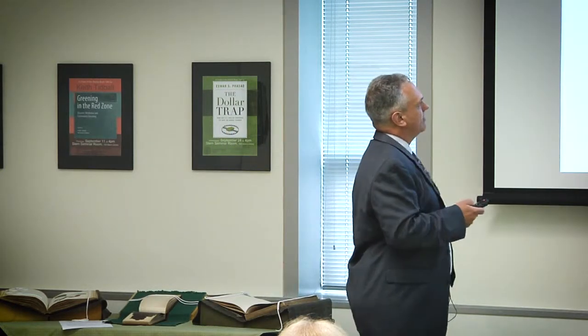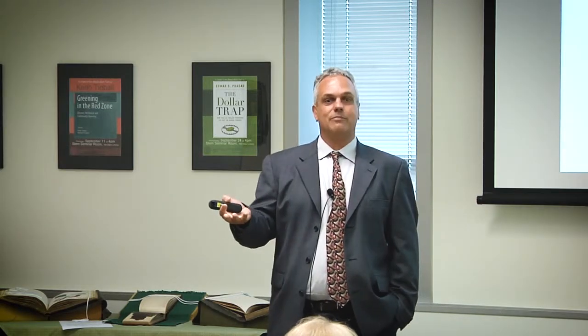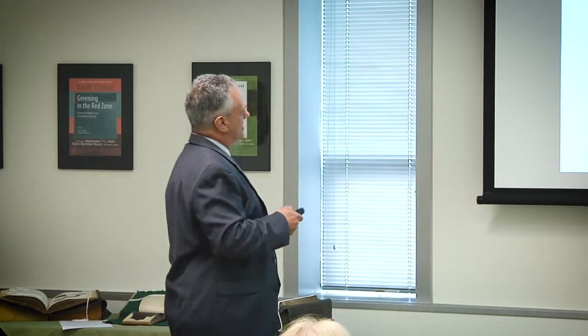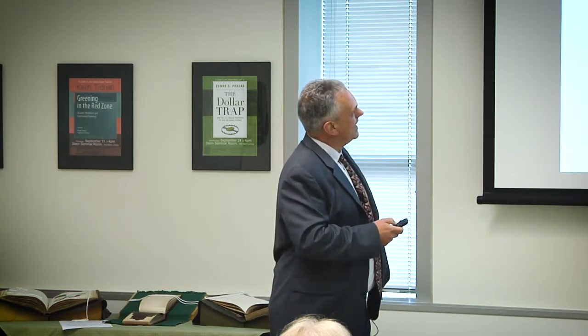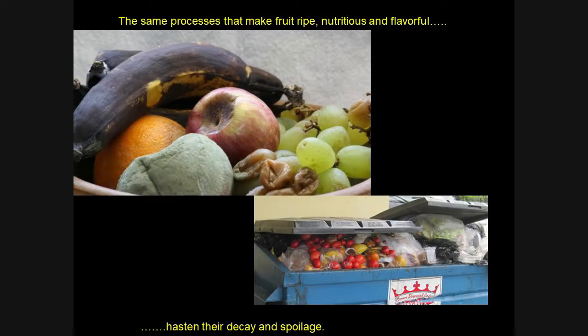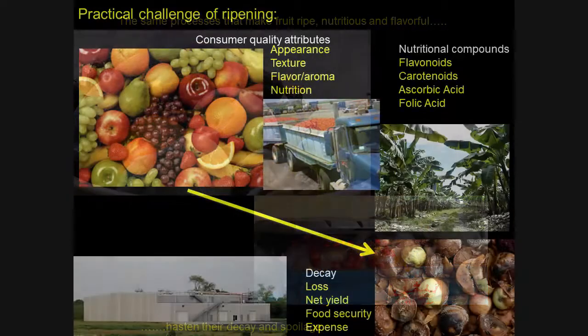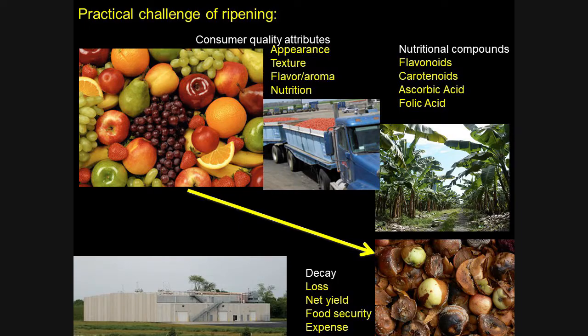But with tomatoes, if you live in Manhattan in your condo on the 50th floor, if you grow anything you eat, it's probably a tomato plant, so you know what they should taste like still. That's not true for a lot of fruits. If you've ever been to the tropics and eaten a banana off a banana plant, you know that the banana you get at Wegmans looks nice but it doesn't have any flavor. So we know what tomatoes should taste like. A lot of other fruits have also lost a lot of their quality potential, and there's a lot of room for improvement — and again it's really driven by this fact that we're constantly trying to battle against this late maturation process that leads to decay.